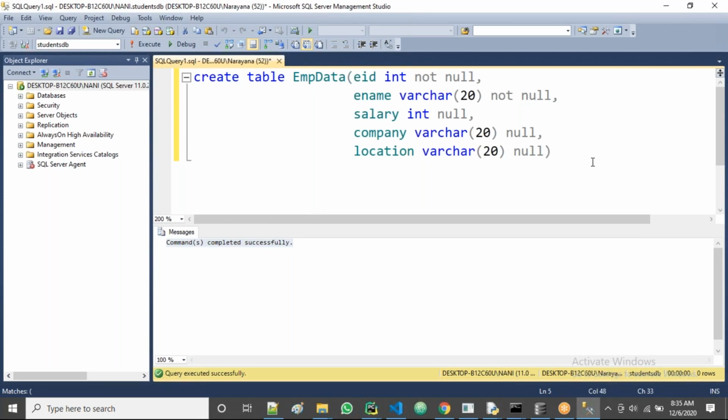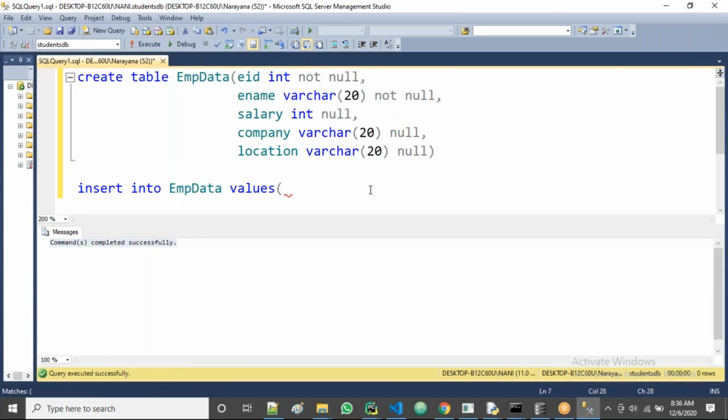Now I'm going to give the data. Insert into emp data values: first EID, I'm taking, suppose, 101.